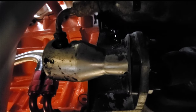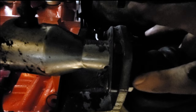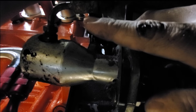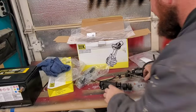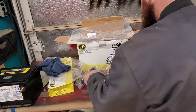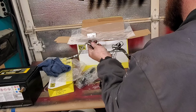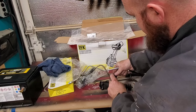Let's get underneath. There's the slave cylinder - basically I just have to undo these two bolts here and here, and then undo the hose. I'll go ahead and do that. You've got your rod and everything here, so we'll get that swapped out. I got that out and the line out. Got the new line here - I'm just going to double check and make sure it is the same. The bends may not be exactly right and it's a little bit longer, but I'm sure it will work.